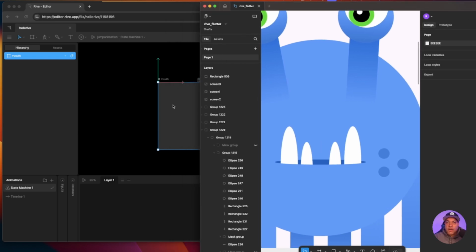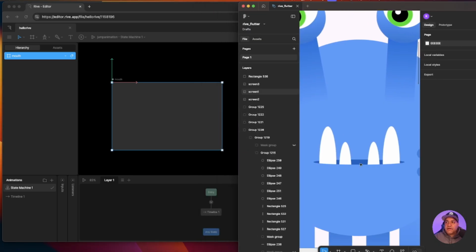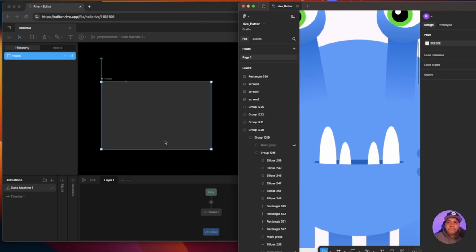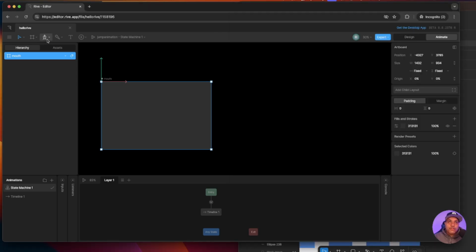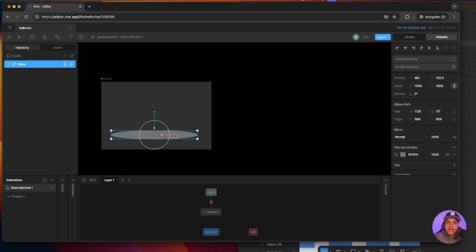I'm just gonna move this over to the side and then just work on this little area right here. I can just move this over so I can see it a little better. So pretty much that's exactly what we're gonna be dealing with. I'm gonna start by adding, again, I created my default basic artboard, and then inside of the artboard, you go to the create tools and you select an ellipse. So if you see there, the design looks like an ellipse with a very narrow height, but a wide width. And then it looks kind of like that.